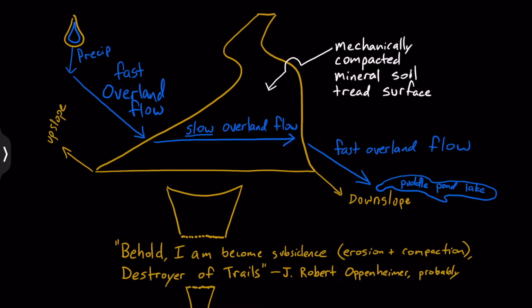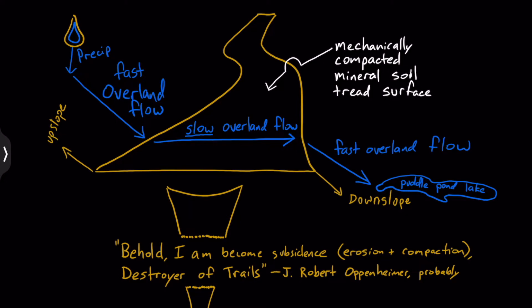Then it's going to flow across the trail, and if it is very, very shallowly sloped to the downslope side, or outsloped, with that 2 to 5% outslope, it's so flat and almost level that you can't really tell when you're walking on it that it's sloped. But the water droplets, all they need is anything more than a 0% slope. So 2 to 5% is going to be about perfect for us.